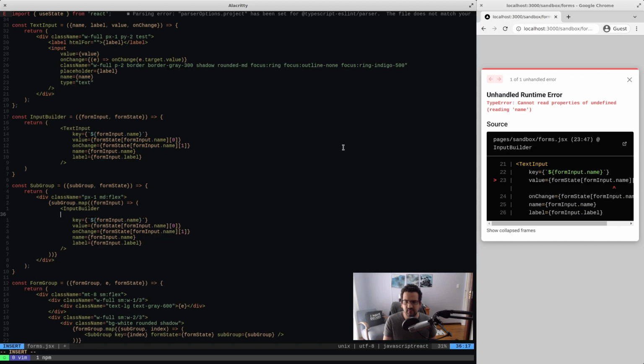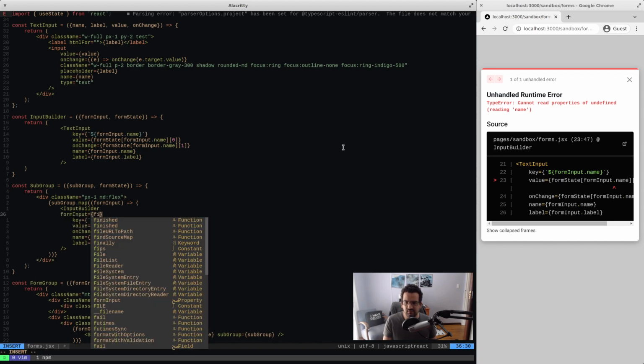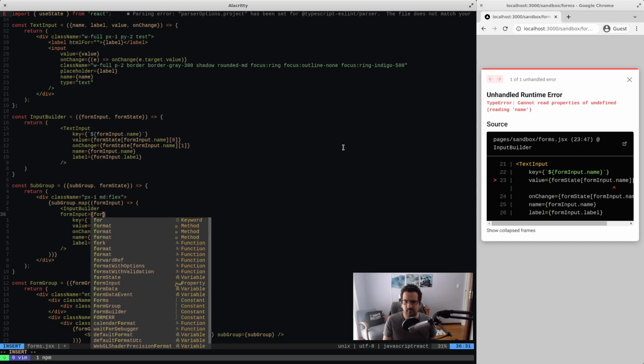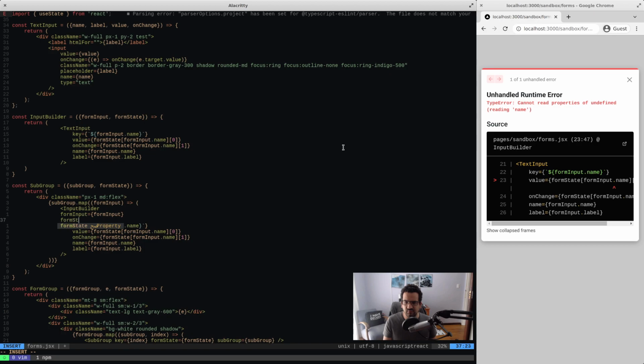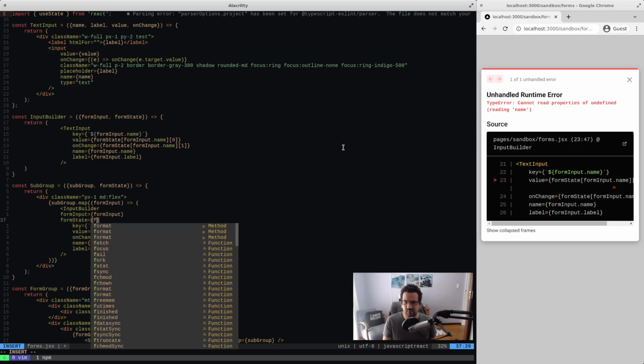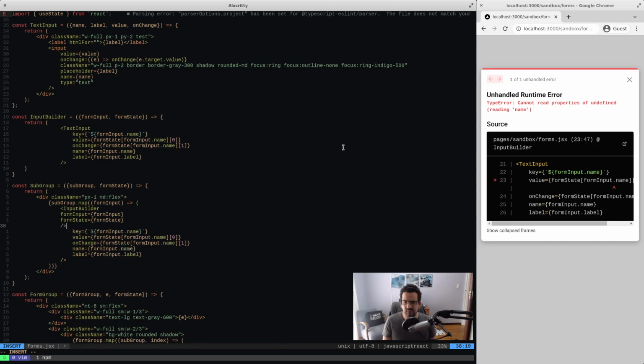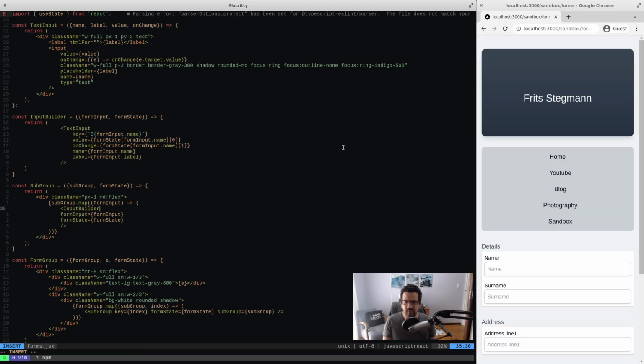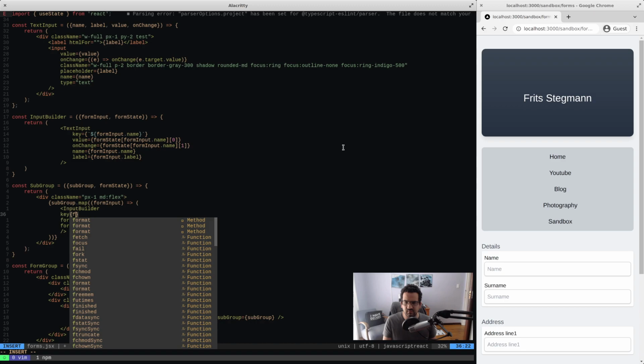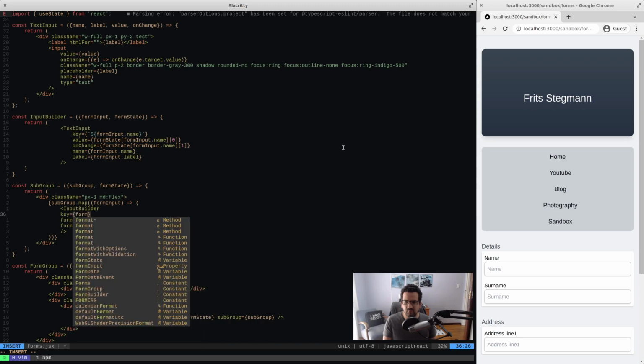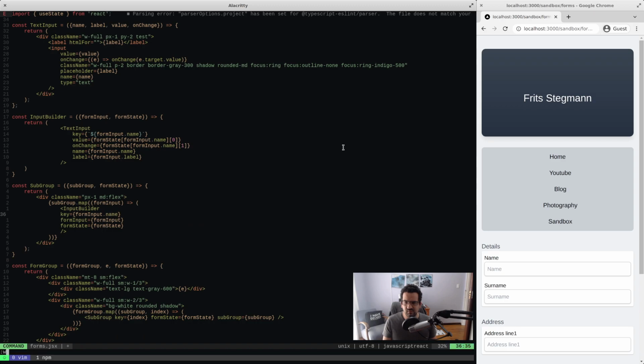And then over here I can just go like this, form input, and then form state equals form state. What I need is I'm going to need a key here as well, and that's going to be the form input dot name, and then there we go. Key value, cool.